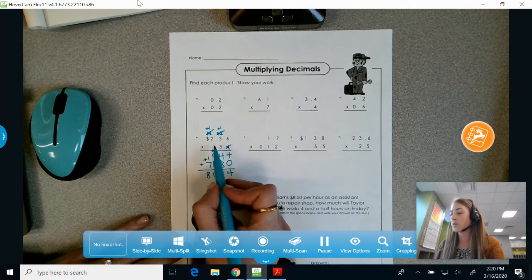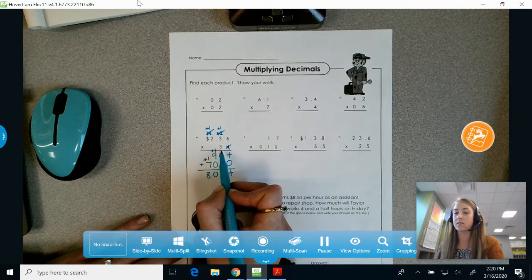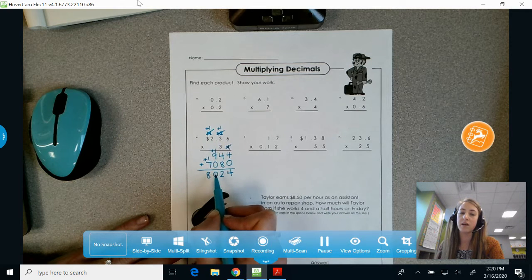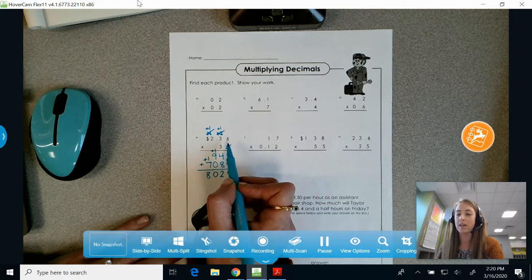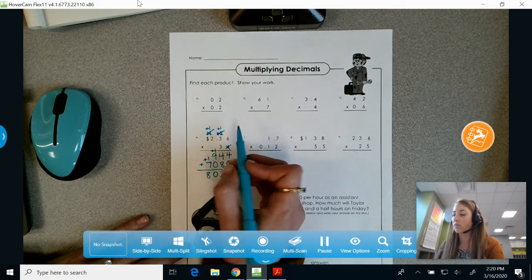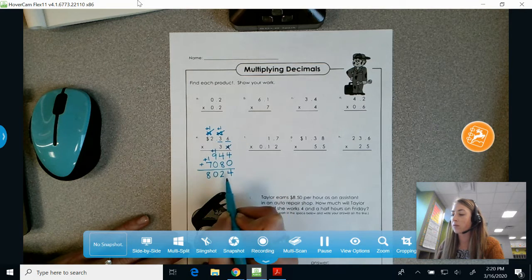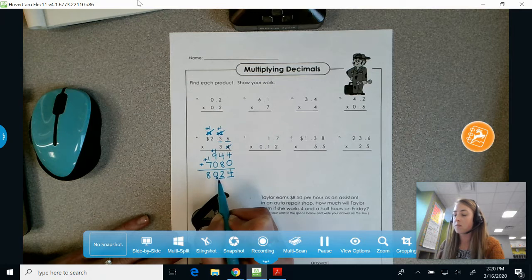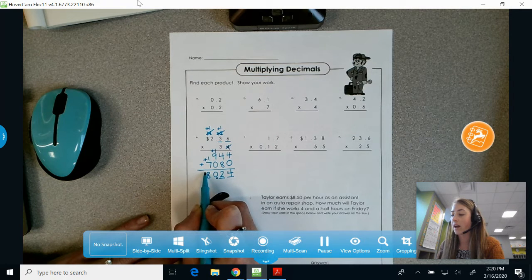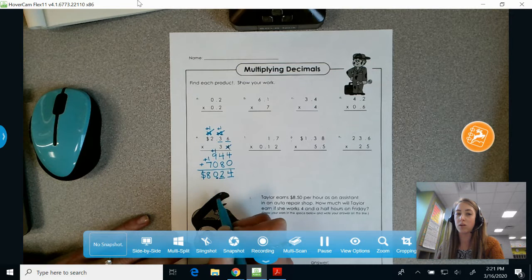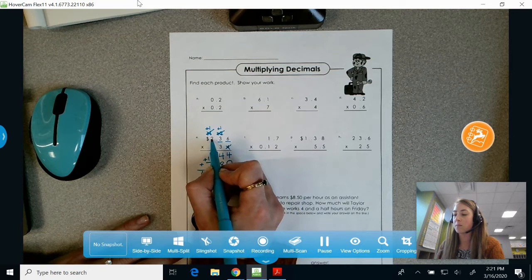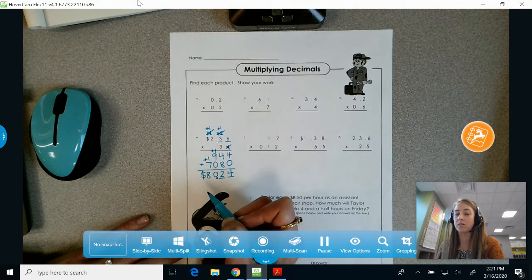Now, it wouldn't make sense for me to say that $2.36 times 34 people equals $8,024. And that's because I started with a decimal. So I have to remember to add that back in. Since we're talking about money, we've got 2 digits after the decimal place. So in my answer, I should have 2 digits after my decimal place. And because we're talking about money, I can go ahead and add in that dollar sign. So I've got $80.24. Which makes sense because I'm timesing about 40 times about 2, which would be $80.